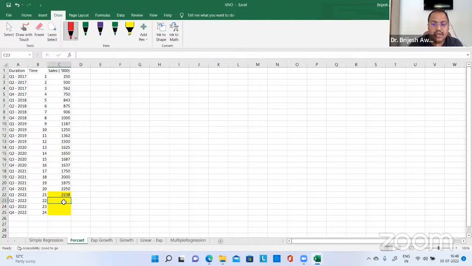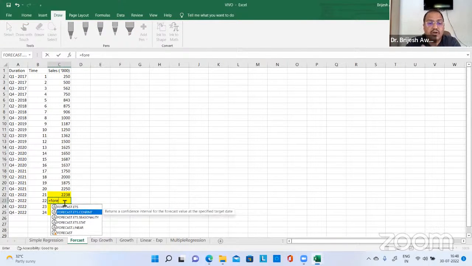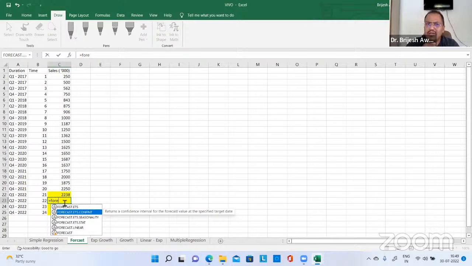Now, if I'm talking about the other function, the second part is talking about the confidence interval. Do you understand the meaning of confidence interval? What is confidence interval? Anybody else? I think if I'm not wrong, I already discussed it with you: confidence interval as well as significance level.